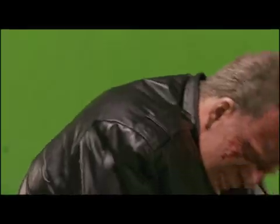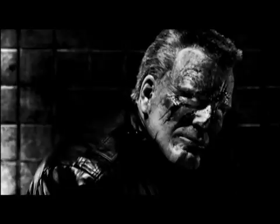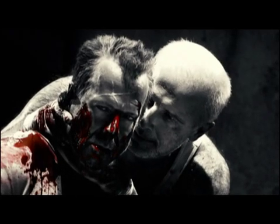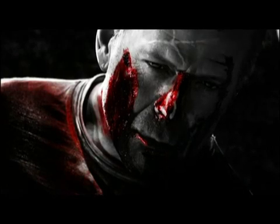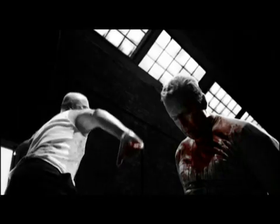I found that when Bruce Willis or Mickey Rourke were bloody, it just looked like their faces were dirty. And when you want the audience to feel the pain that they're going through, you want to see that blood. So I experimented with, in post-production, bringing up just the red, and it worked much better. It had this effect of being almost like a color close-up, where all you saw was the red. And that was a really dramatic effect.